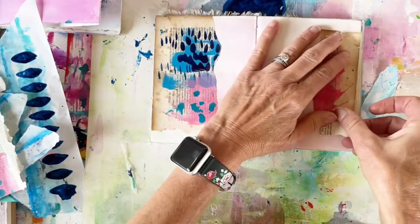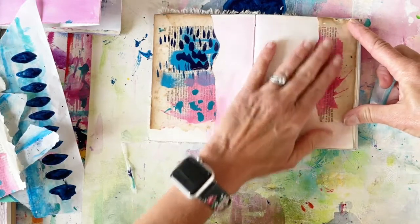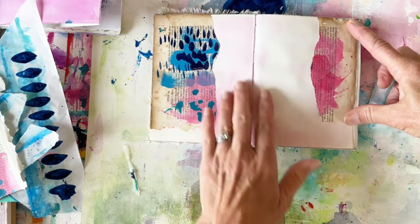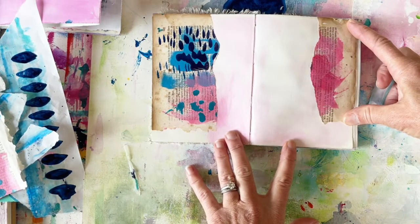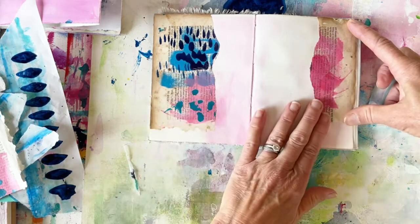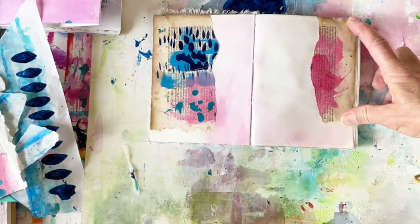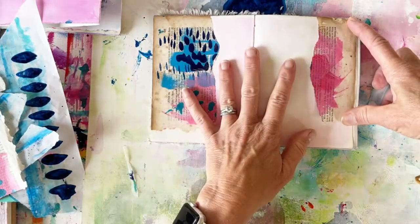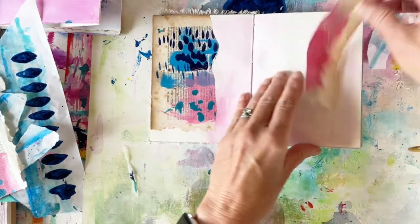So look at your pieces of collage material and see, is there anything I want to do? Maybe I want to balance this spread out, and I put one piece there and one piece there, and then I draw in the middle something, or paint or sew, whatever I want to do. But it's sort of like the second stage. When I'm working in collage this way, I'll put the background down first, and then I'll go over with some collage pieces.